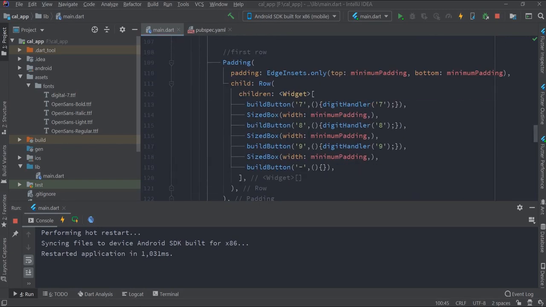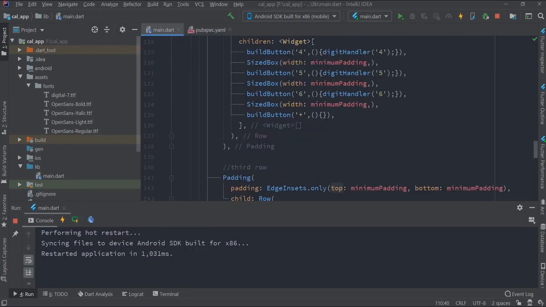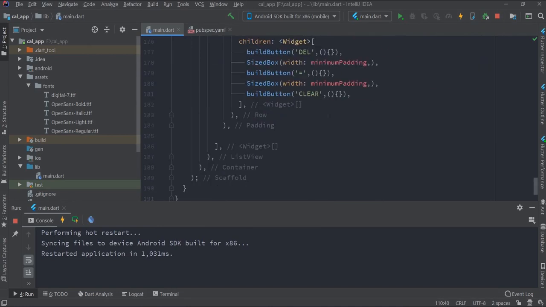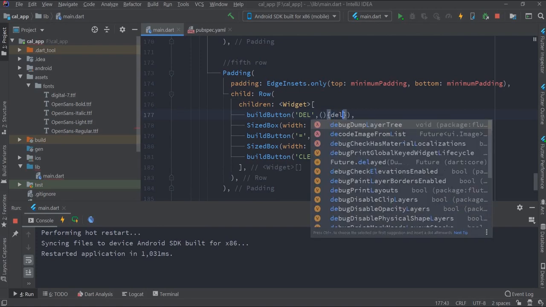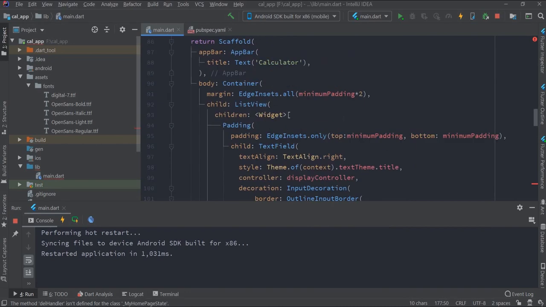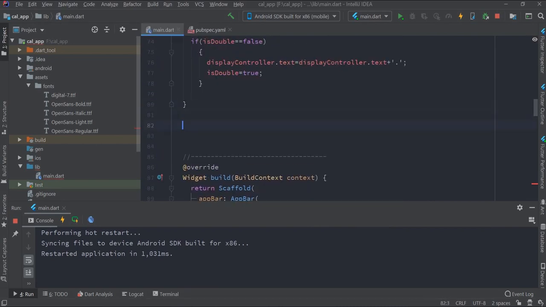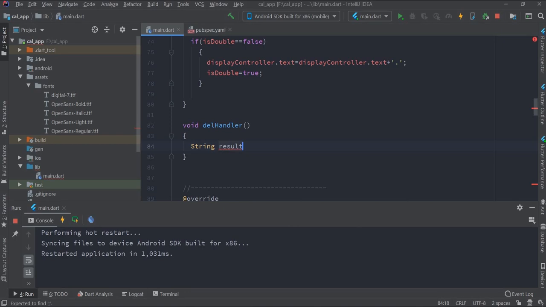Now I want to implement the delete function here. For that I will use a separate method. Let's call this delete handle. This method will not return anything. Retrieving the text that has been displayed in our text field.